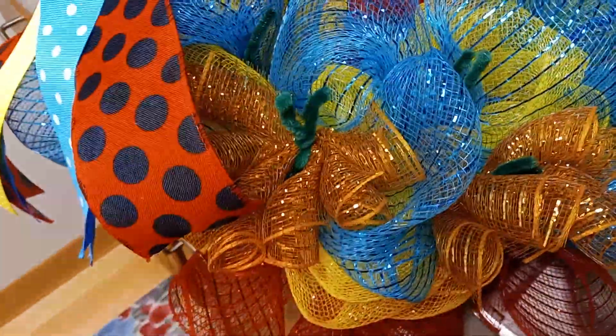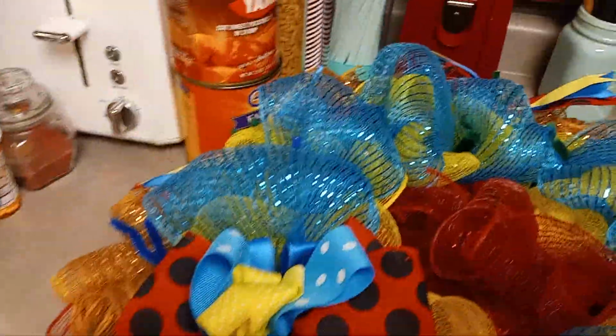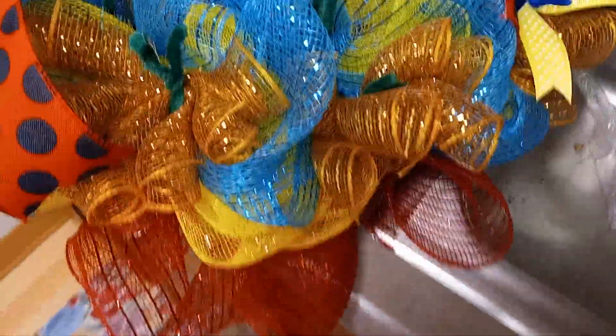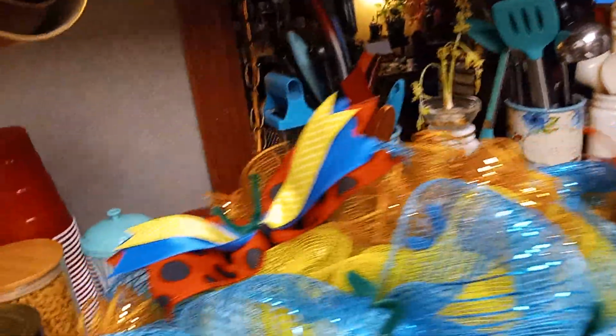all I've got left to do now is put in the floral and the middle, the sign, the Rooster. That's another beauty. Ribbons. They're real pretty. And boo.